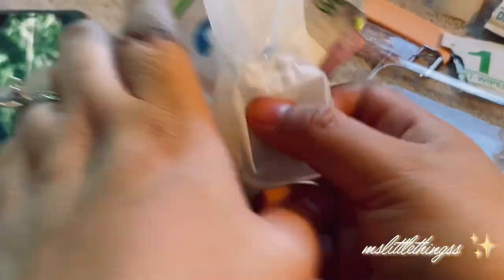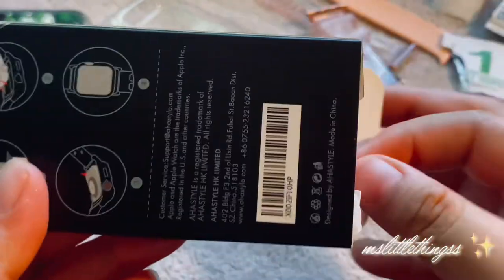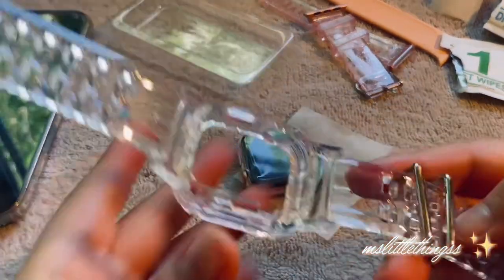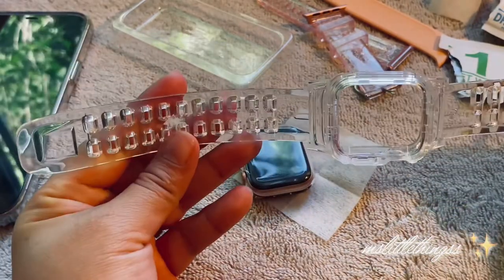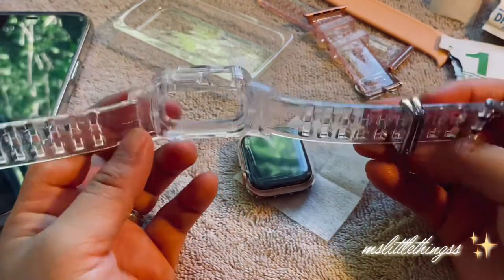You know what, I'm going to touch it because I don't want to scratch it — it's a good protector. As long as you can touch it, it doesn't really matter. You can't see it from a distance, so I'm okay with that. We have the pink one. Let's go ahead and start with the clear one — this is the clear one and it comes all in one with the band and the protector, so it's pretty good. Isn't that pretty neat, you guys? It's like clear — giving me like '90s jelly shoes vibes right now.